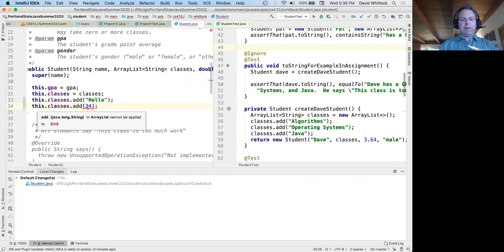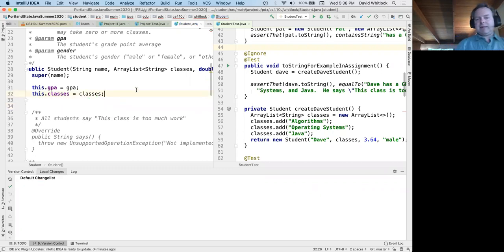So that's a quick introduction. I've got some more, but any questions about generally what generics are and how they're used with collections? Nope. Okay. You might have seen that before, or maybe it just makes sense.